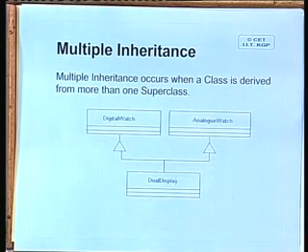What are the advantages or disadvantages of multiple inheritance? Is it advantageous to have multiple inheritance? Reusability increases, but difficulty? Right. So there could be ambiguity. Suppose the digital watch uses an attribute and the analog watch also uses the same attribute. So which one will be inherited by the dual display? You have to specifically look at that.